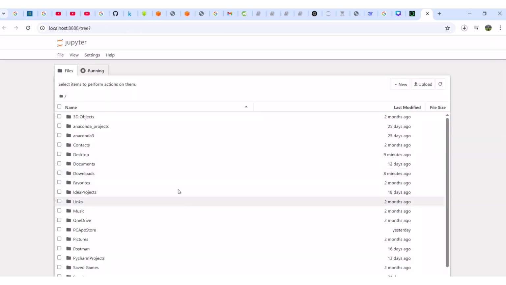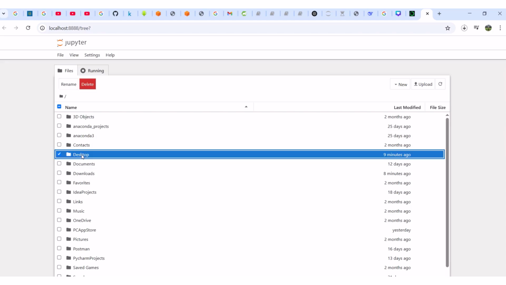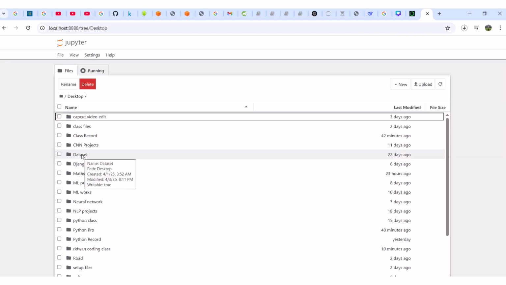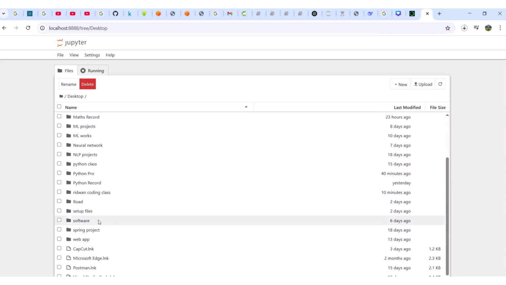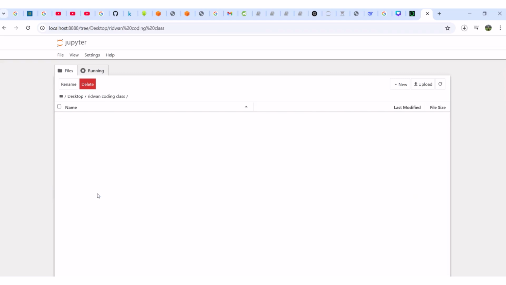Okay. Can you see everything inside your drive? Good. You now go to desktop. Can you see desktop? Just double click on this desktop. Now inside the desktop, can you see? I have so many folders there. Do you remember the folder I asked you to create that time? Me, I call it Read One Coding Class. Beautiful. Can you see it? Don't forget, we just created the folder, which means it will be empty. Nothing will be inside it. Let me double click it now. Wow, can you see? Nothing is inside there.